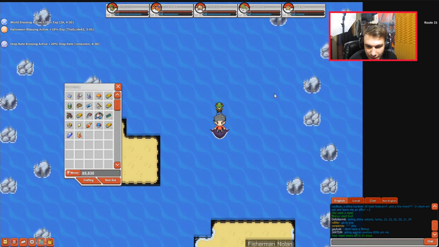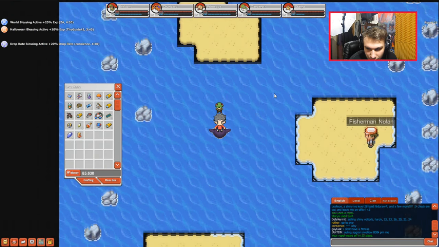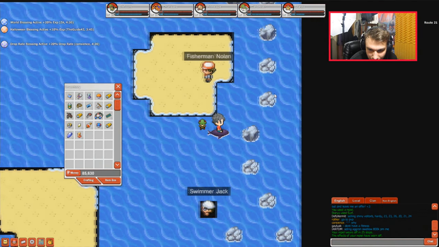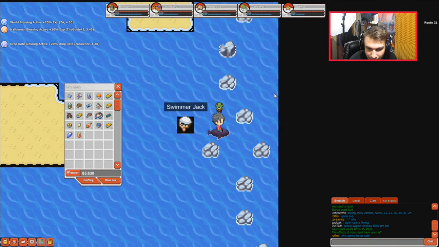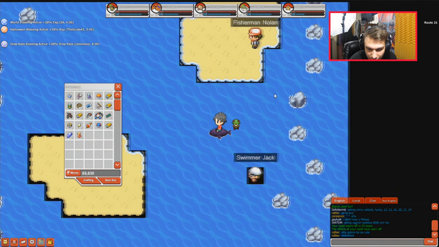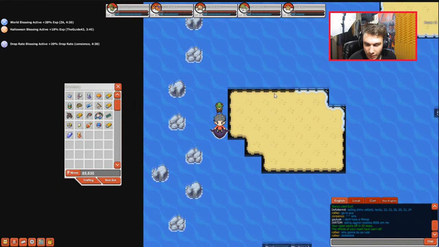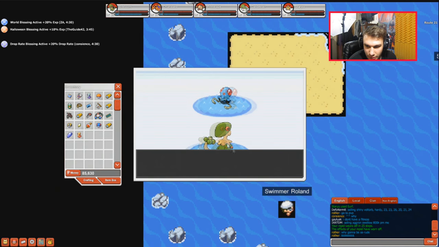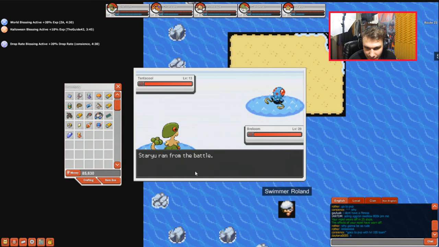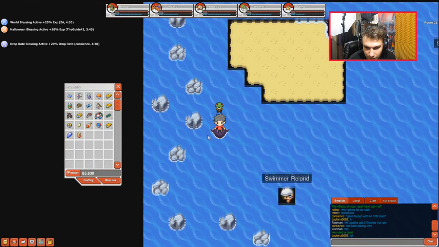Alright, we're almost there, I think. We should not fight anyone. Hopefully. That guy can't see us. Oh, Swimmer Jack. Can we go around you, Jack? Yeah, we can. We can't. Oh, nope. Okay. Oh, God. That's not my Big Sean up in here. Okay. There's a Roland. Why do I never pay attention to that? Hopefully, we can run from this. Can we get it? Okay. Fail.